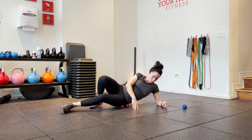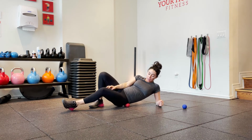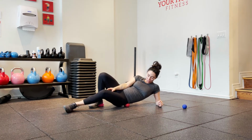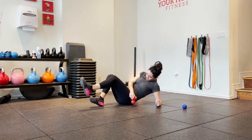And you can try rolling back a bit to get a little bit more of the glute in the back there, okay? But basically, fantastic exercise, loosening up the tight hips. So those are my favorites there.